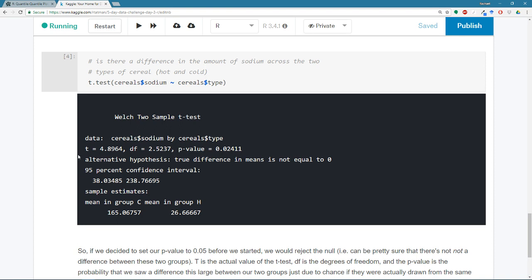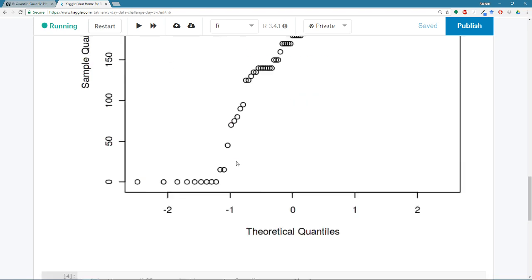Back in the day, you would take your T value and your degrees of freedom, which you had calculated by hand, and look up in the back of your stats textbook the table with the X degrees of freedom. This T value has this p-value. It's a way of figuring out this probability, which you could calculate by hand, but it's rough, which is why we do this with computers.